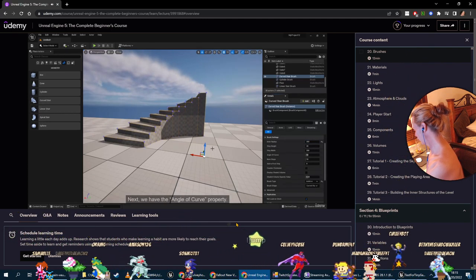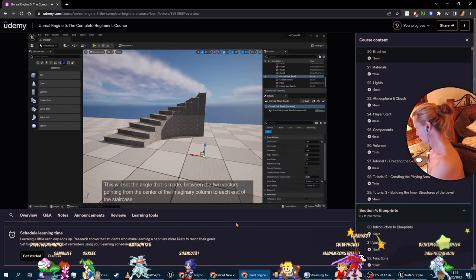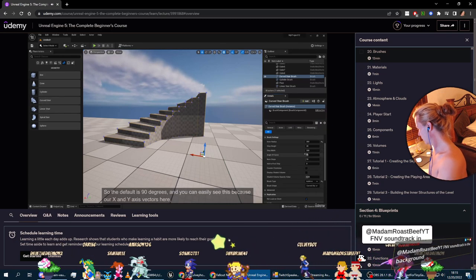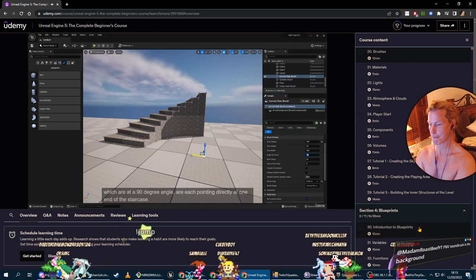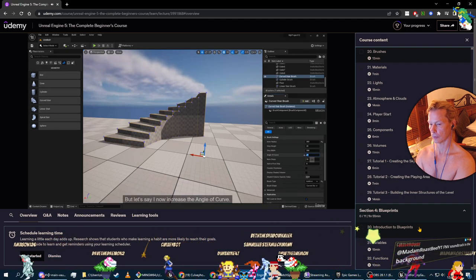Next, we have the angle of curve property. This will set the angle that is made between the two vectors pointing from the center of the imaginary column to each end of the staircase. So the default is 90 degrees, and you can easily see this because our x and y axis vectors here, which are at a 90 degree angle, are each pointing directly at one end of the staircase. But let's say I now increase the angle of curve.